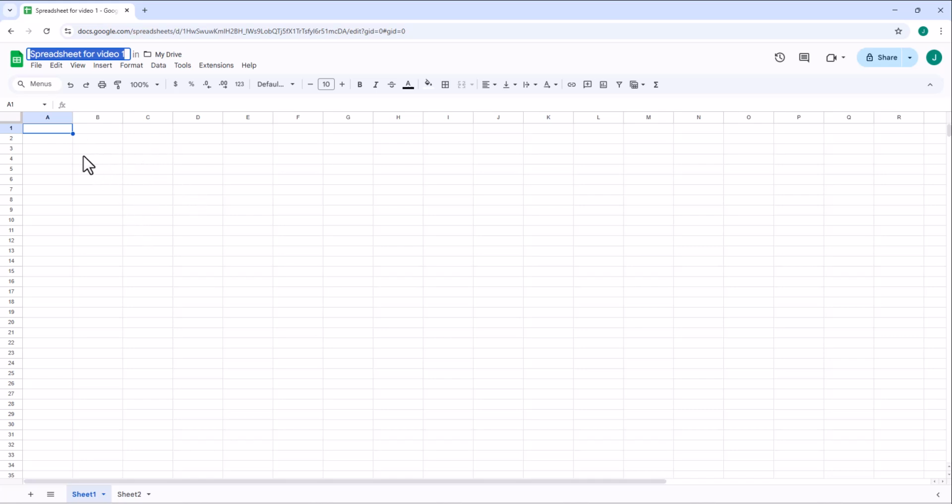So let's talk a little bit more about just general things about a spreadsheet. Within each cell, you can type whatever you want. So I'm going to type in some names. Let's see.